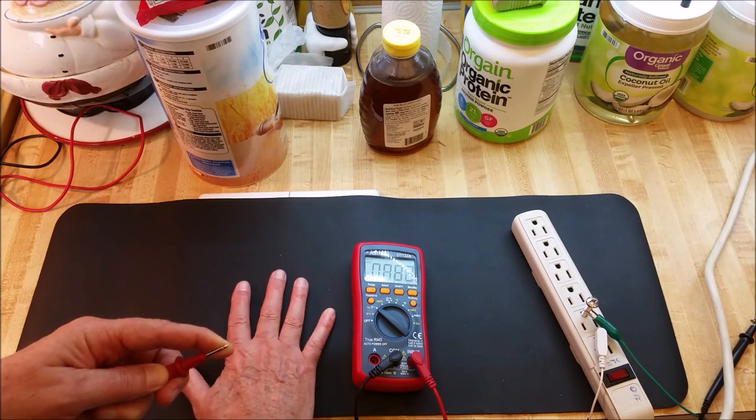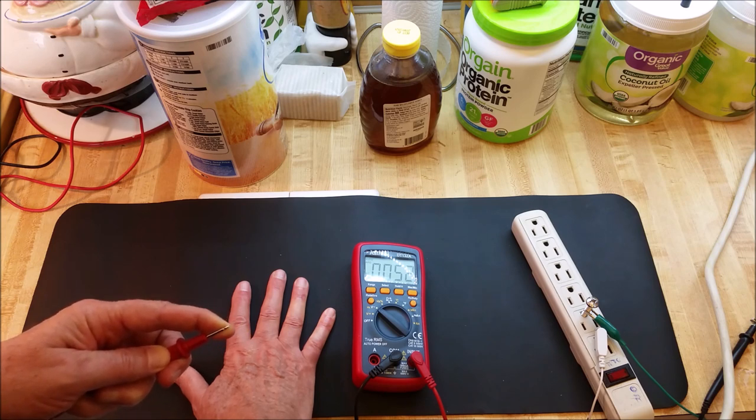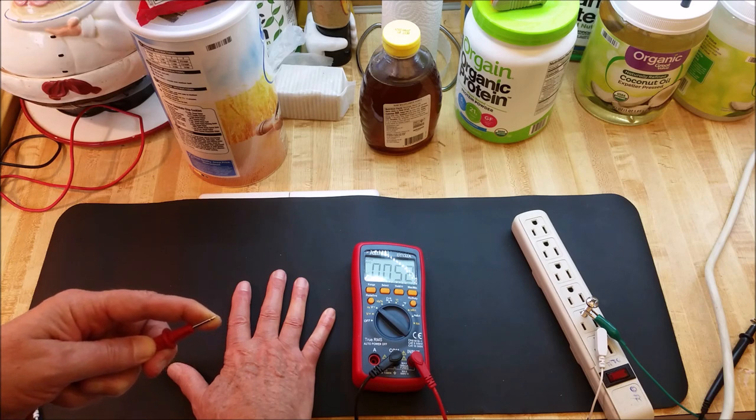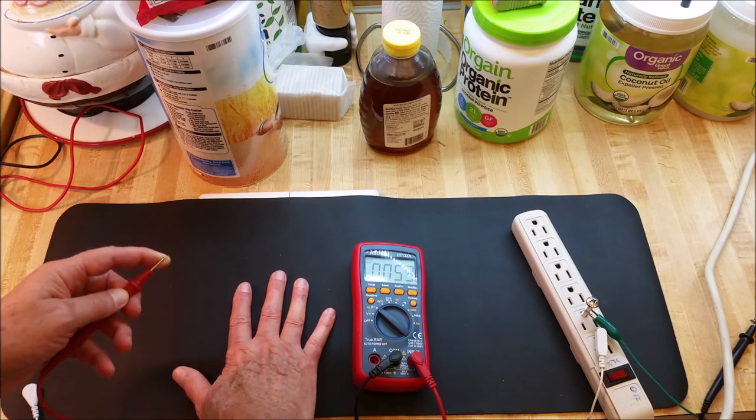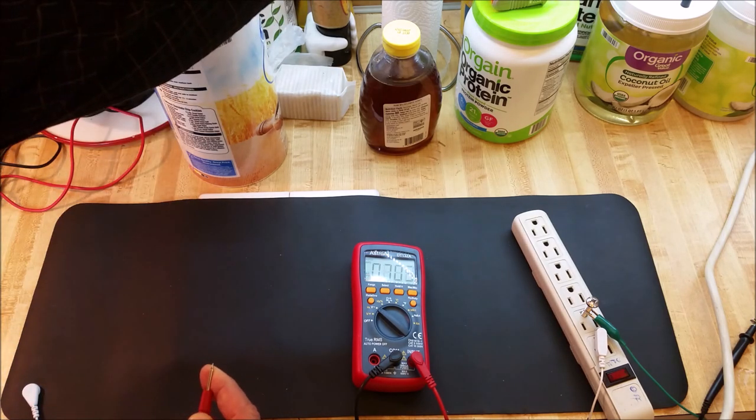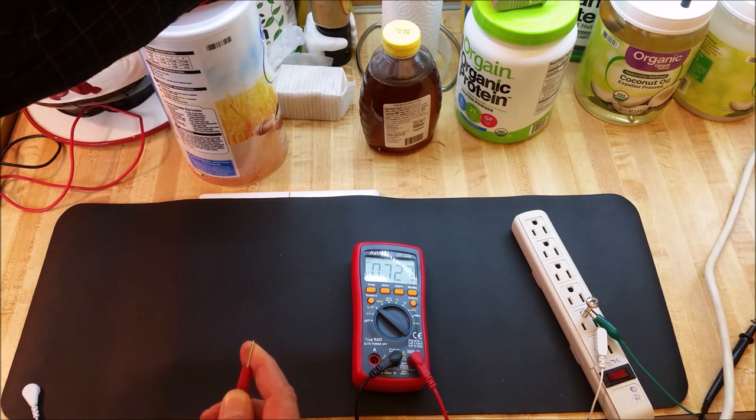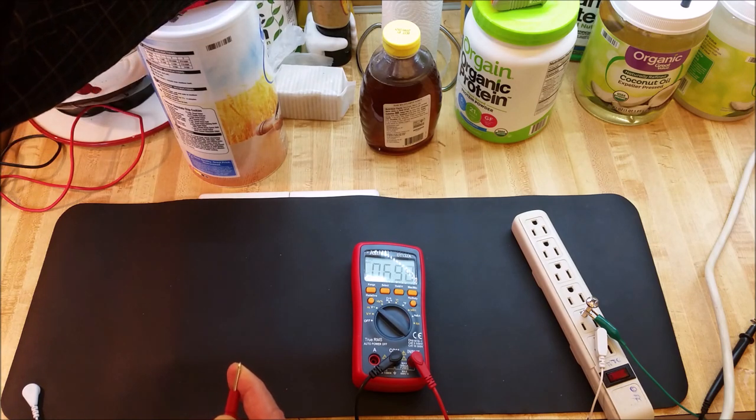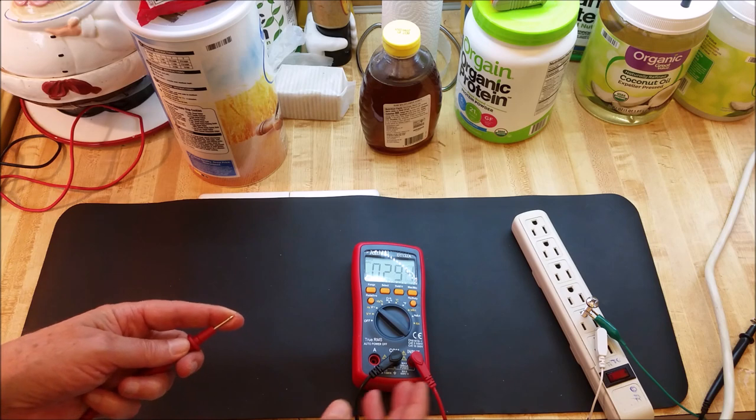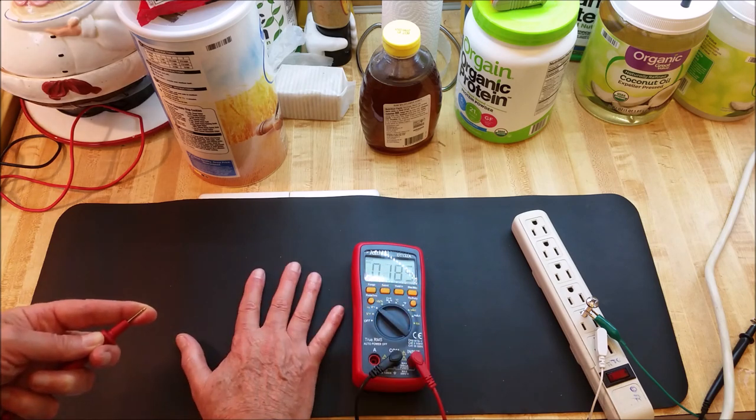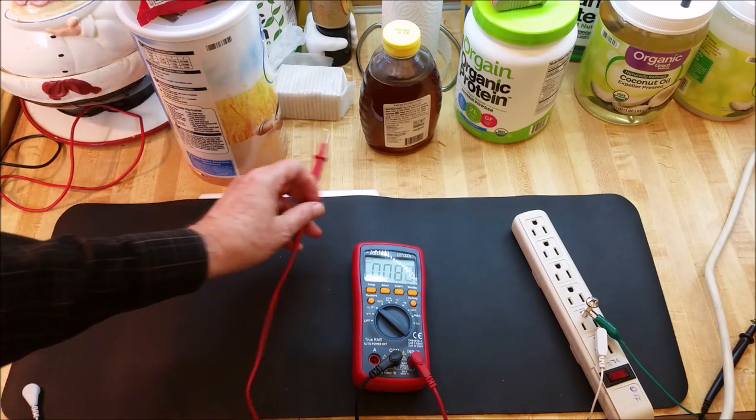So if I put my hand on it, it should go down. Because it's grounded. Should go down more than that, but that's still quite a lot. But partly it's reading high because these are electronic devices and they're also putting out electricity. For instance, if I put my hand like close to the lights over here, I get a much higher reading because they're giving off an electrical current in the air. See, I'm putting close to the LED lights that are underneath the cabinet. And now when I come away. So these electric devices are also putting out a current. If I took them off the mat, I don't have enough room to keep them in focus. So you can see like 300 and something. And I put this down. If I didn't have these electrical instruments on there, it would go down even farther. So I can tell that the mat is working. It's grounding. It's removing some of the stray voltage.